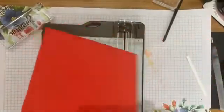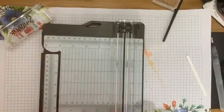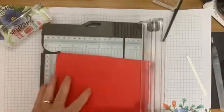Oh, minus 0.6. That's cold. I'm moaning because we're having temperatures of like 17 degrees in the summer.